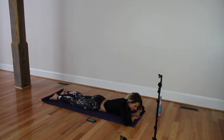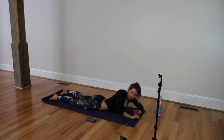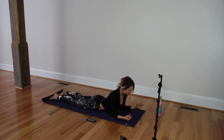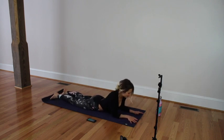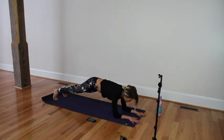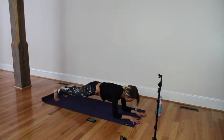Take your head onto your arms, laying down for just a second. And pressing through your arms. One more time, just preparing for our forearm plank hold again. One more minute. So pressing through the arms here, allowing the heels to pull you back.